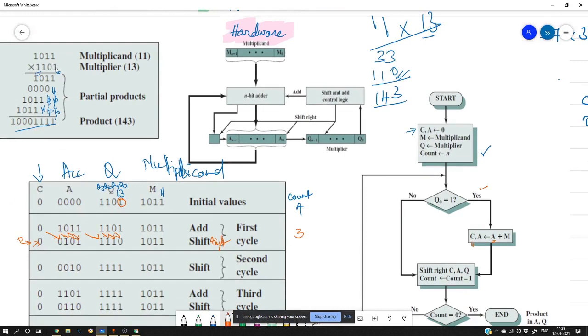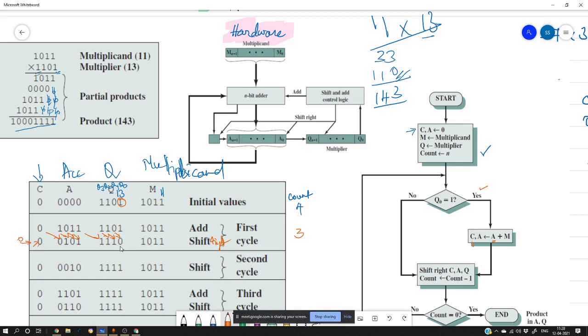Right? So we have taken the first bit and multiplied all the bits in the multiplicand and taken the partial product. Now the next step is to move on to the next bit in the multiplier. That is what we are doing here. So when you shifted, this Q naught has assumed this new value 0, which means that we are now considering the second bit in the multiplier. So now considering the second bit, you have to check whether you need to do the add operation or simply shift it.